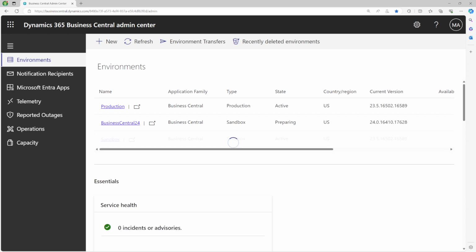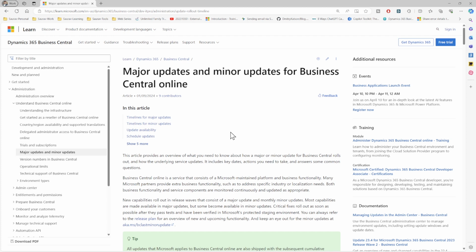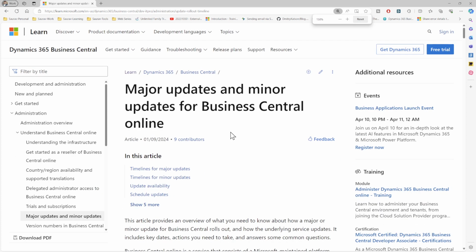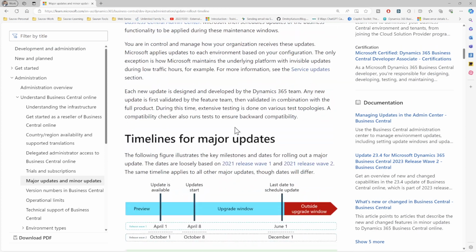Now, what does that mean for existing customers? Let's quickly talk about it. We surely have talked about it in the previous release, but I'll pop it up again: the major and minor updates for Business Central. I'll put the link of this MSDN article in the pinned comment. So what happens?